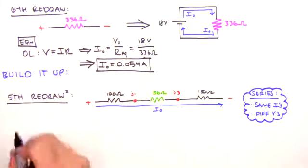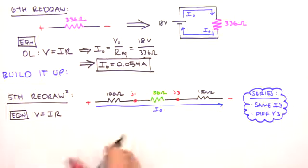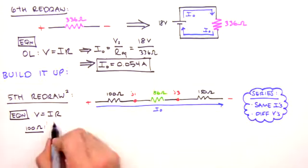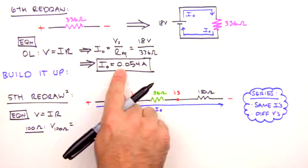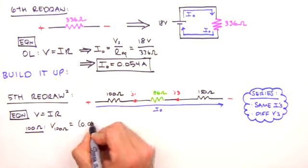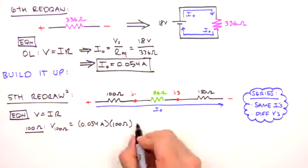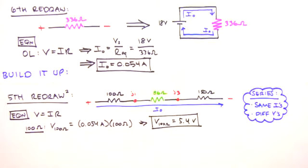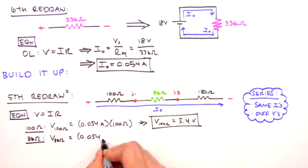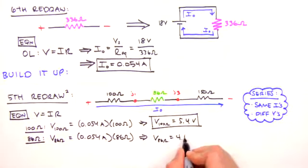Knowing the current through the resistors, we can now determine the voltage across them using Ohm's law. So for the 100 ohm resistor, we apply Ohm's law and we get the voltage across the 100 ohm resistor equals the current through the resistor, which is I0, that's 0.054 amperes, times the resistance of the resistor, which is of course 100 ohms. This yields a voltage drop across the resistor of 5.4 volts. Now for the 86 ohm resistor, V equals I, that's 0.054 amps, times R, 86 ohms, which equals 4.6 volts.